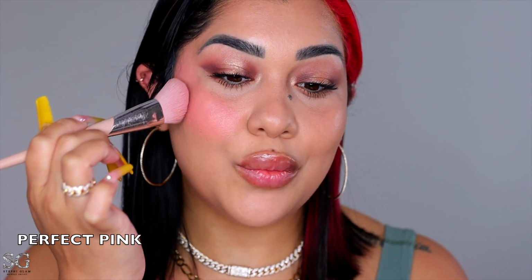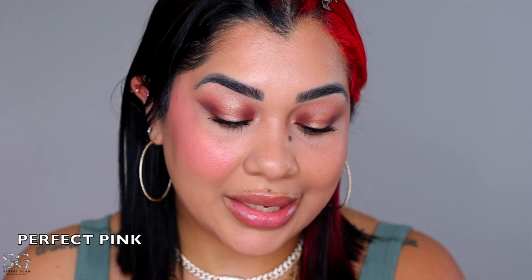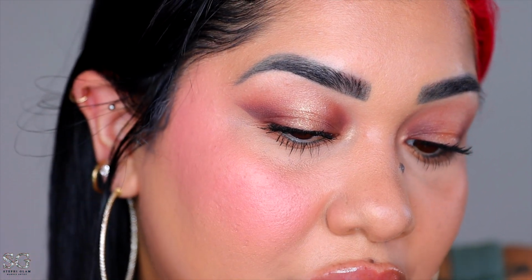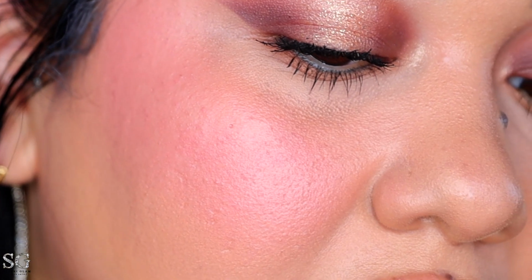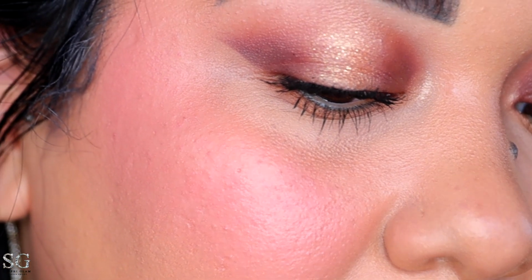I really appreciate that there's no sparkles, no glitter. This is a solid balmy blush. And it's crazy because when you look at them and even when you swatch them, you really don't think they're going to give you this much and be this vibrant. They blend beautifully, super easy and quick. And even though it is dewy and hydrating, I don't find it too hydrating to the point that it's going to feel oily or greasy or slipping and sliding. Not at all. And just look at this finish. There's no way this is going to emphasize texture. It's going to look stunning on mature skin, if you have textured skin, acne, pimples.